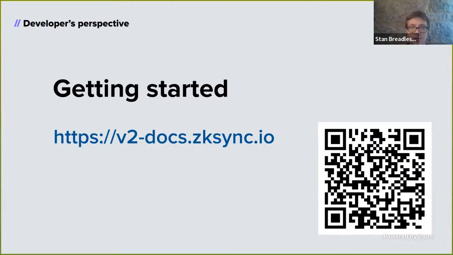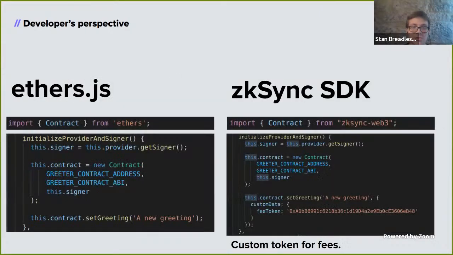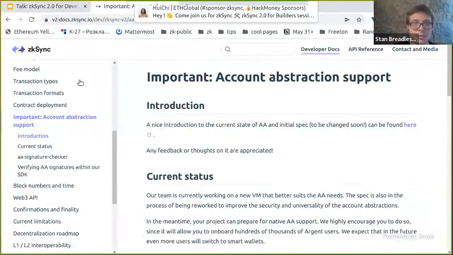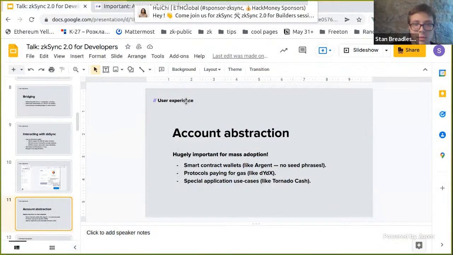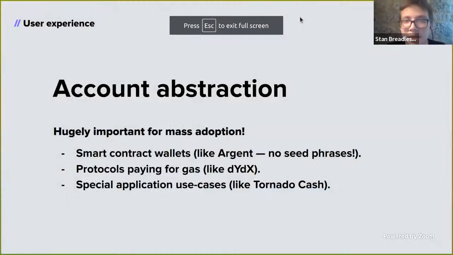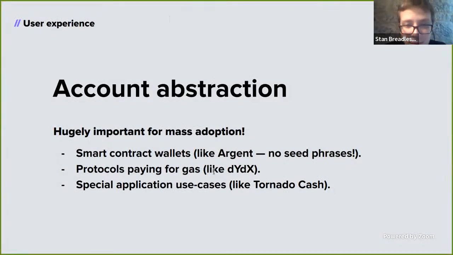Also, I would really like to emphasize regarding account abstraction, that in order to allow mass adoption for account abstraction, your dApps should not assume that you always interact with an EOA. If your dApp or contract requires some signature verification, do not use EC recover. You could read more about it here. I will paste the link.